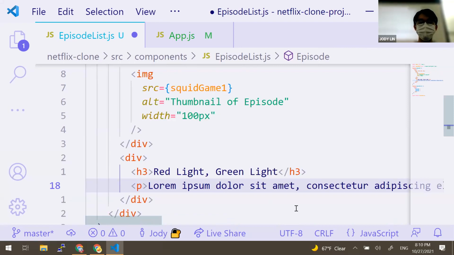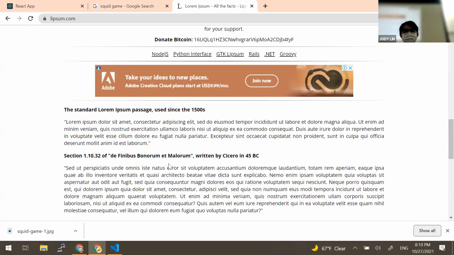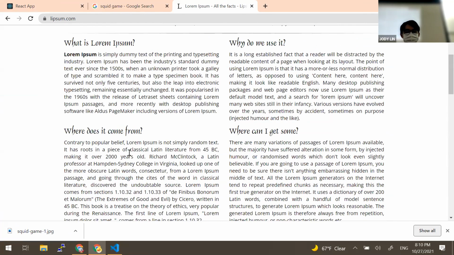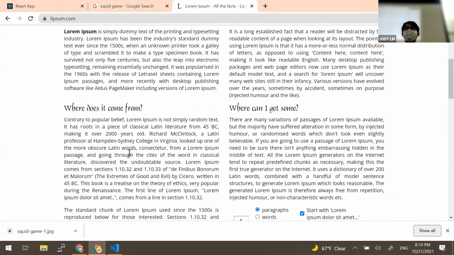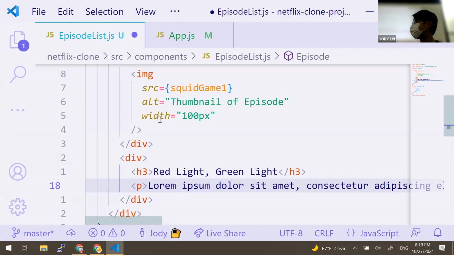For those who don't know what this is, as it says here in the description, it's just some dummy text that is often used in the industry. Let's say we are developing something and we're supposed to put some sort of description here, but we don't have the description right now, or we're too lazy to copy it. Let's just use some dummy text. It just became a thing to use this lorem ipsum text to display it. So that's it, it's just this text.